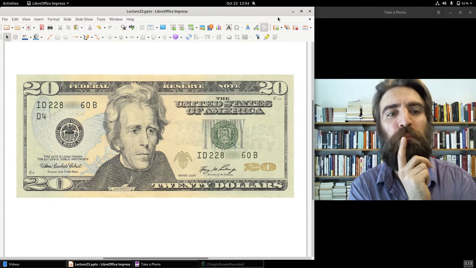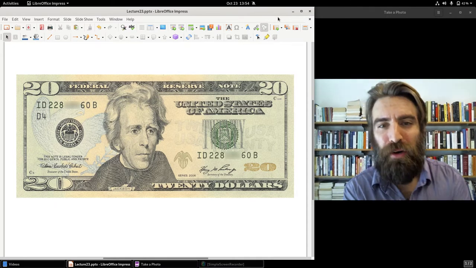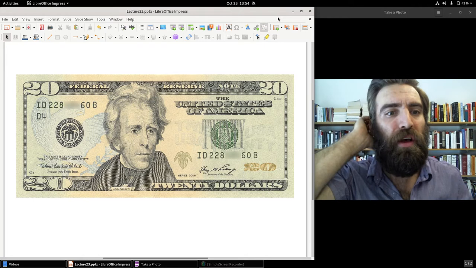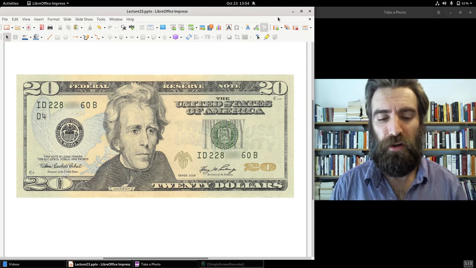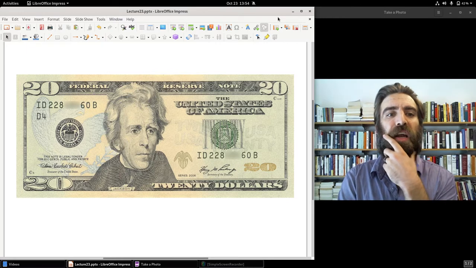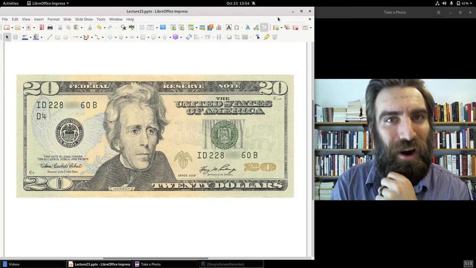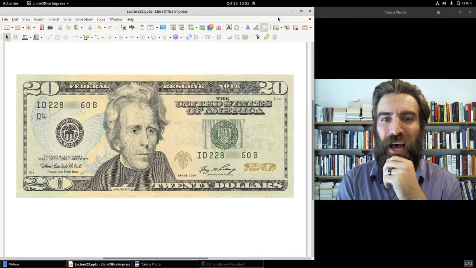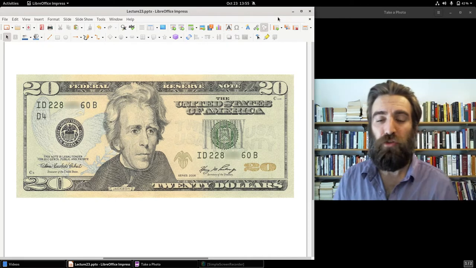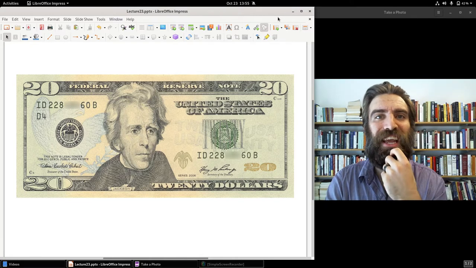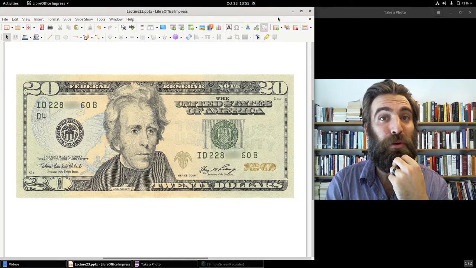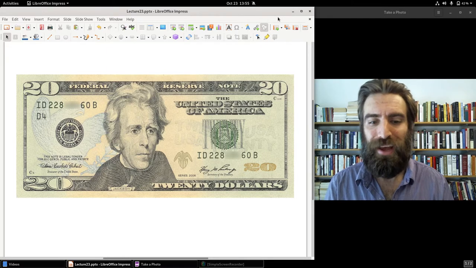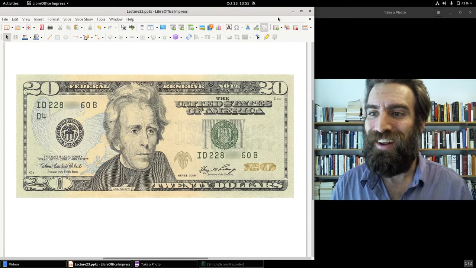What's that all about? I've always been really fascinated by the inclusion of Andrew Jackson on the $20 Federal Reserve note, one of the more popular notes in our country's economy. Everybody uses 20s, and there's Andrew Jackson. That's awfully interesting, isn't it? I can't help but think sometimes that there might be somewhat of a jab in there, a sort of gotcha stick to the man, Andrew Jackson, involved in putting his face on the Federal Reserve note. But maybe I'm wrong. Maybe they just really like Andrew Jackson, and that's why he's on the note. I'm not sure. But isn't that pretty fascinating?